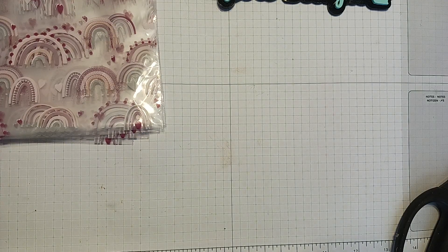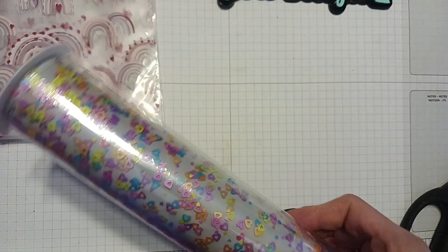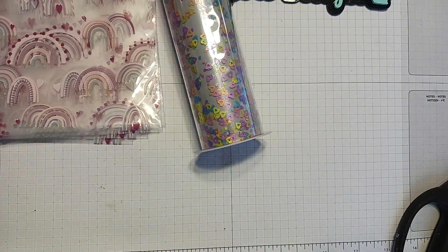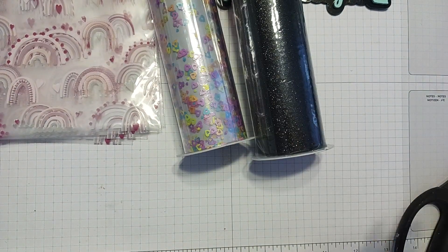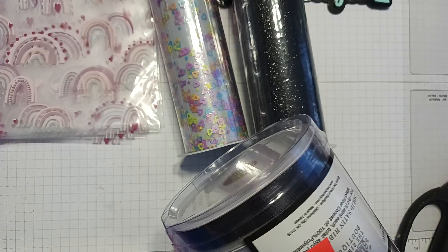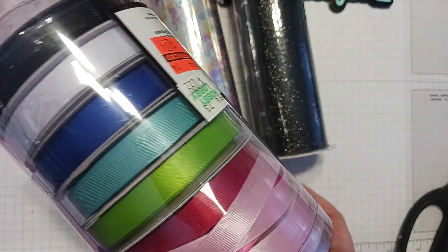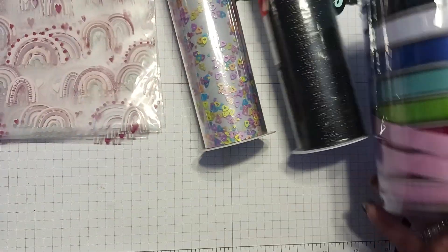Everyone knows their full leathers are going on clearance, so for $1.49 these would make the cutest bows. I got that one and I got this shimmery black — that's it, I didn't buy anything else. These ribbons were $2.47, I got two of them. They come in handy for me when I do my tassels on my journals.